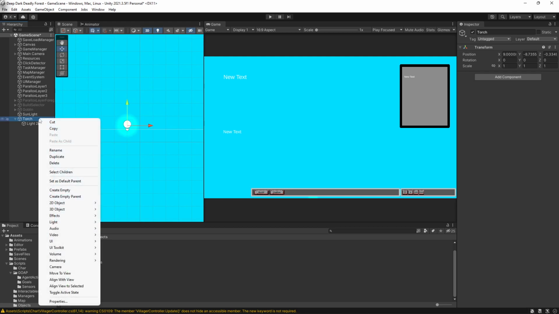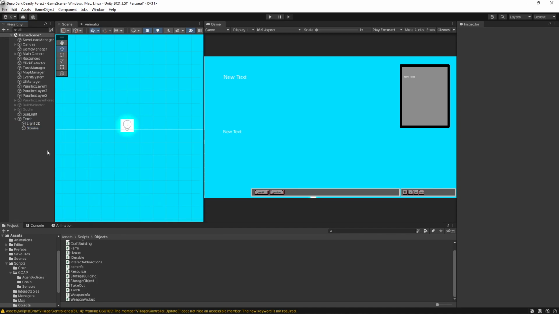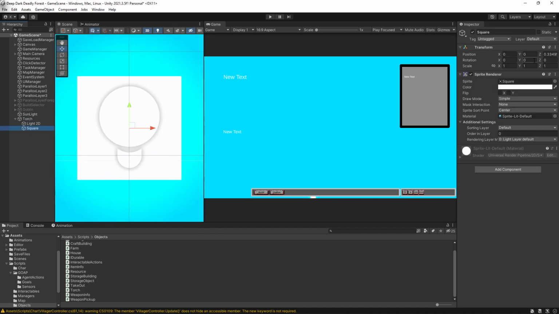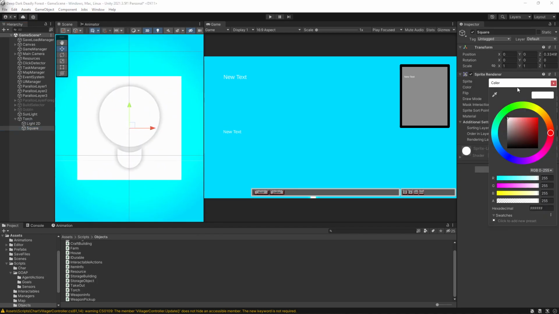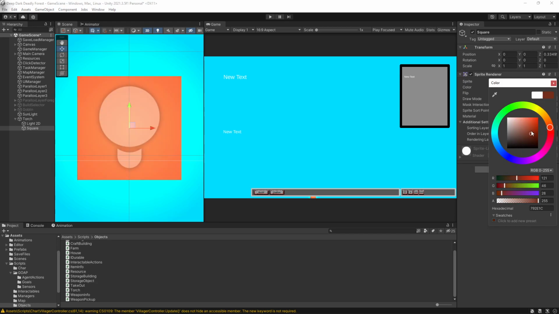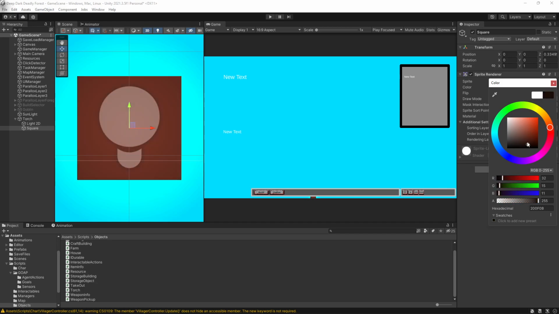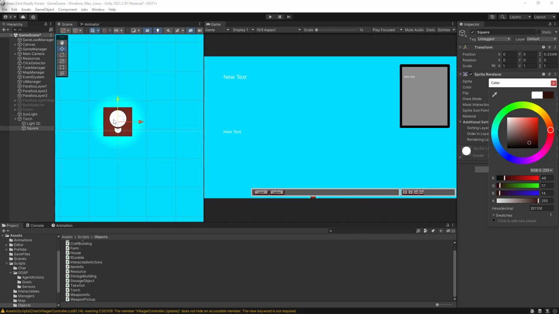Okay, and let's add a sprite. Call it square. Let's make the color brown. Okay, let's go more. Why am I not finding a good brown here? Alright. Let's just leave that for now.